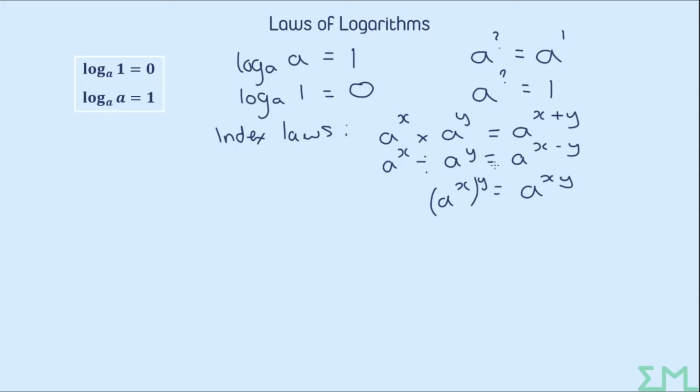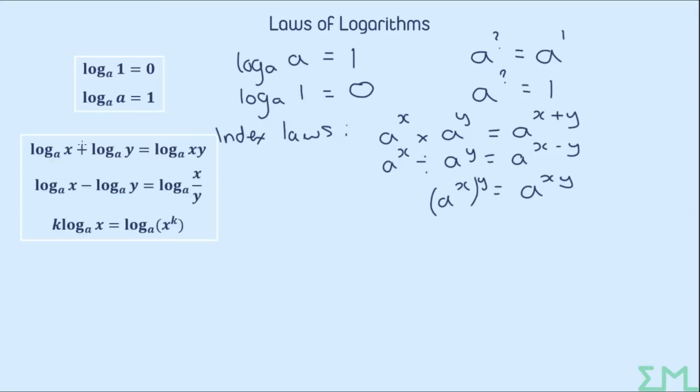Okay, if we have all of these laws of exponentials, then we can have the equivalent laws, but as logarithms. So let's have these come up on the screen now. So if we add logs, that's the same as multiplying what's inside. That's the inverse of the first law. If we subtract logs, that's the same as dividing inside. That's the inverse of the second law. And then finally, if we multiply outside the log, that's the same as raising to a power inside the log, and that's the equivalent of the third law.